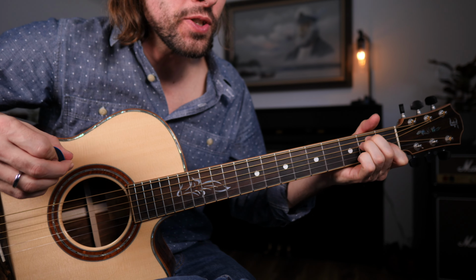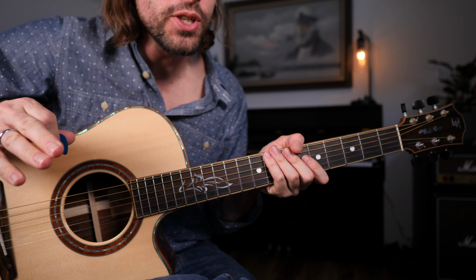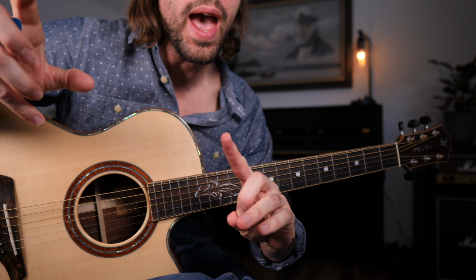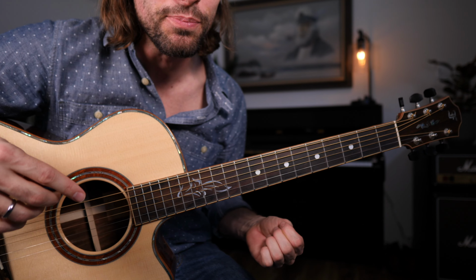That's going to get us to routine number 2 and something you can use as the chorus of the song. I'm going to have a chord sheet and all the lyrics for you at patreon.com/swiftLessons, so that way you'll be able to bust this out at your next blues jam.